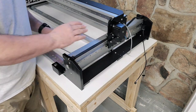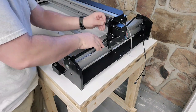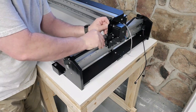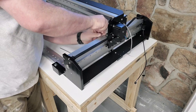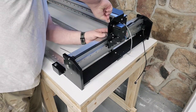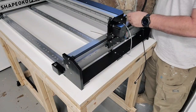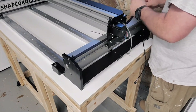One thing I actually forgot to mention is about the belts. If you bought the XL like I did, the belts, as well as what you will see here in a minute with the drag chain, come as one size to fit the XXL. So you will actually have to cut those down once you run those through, just to leave that extra 4 or 5 inches on the end. And then I will explain how to do the drag chain once we get there.